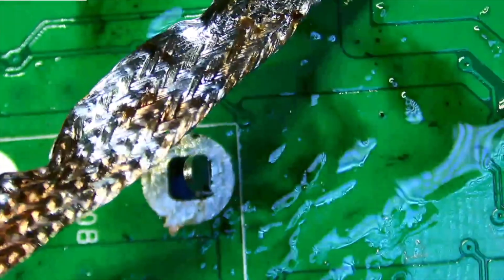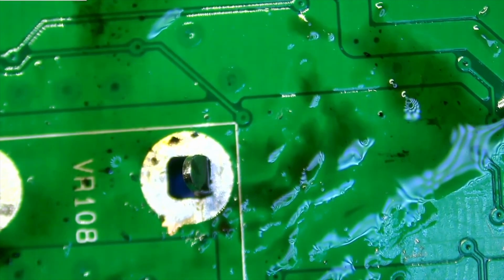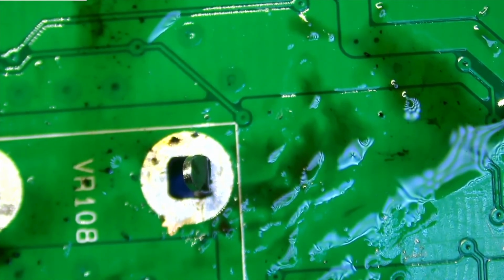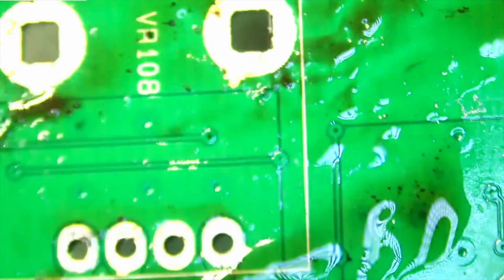Okay, we got that. That's done. All right. Clean my little soldering iron tip. I got that. Okay. And from the bottom of here, I'm gonna try to pull it, if I can get my hands where I need to. And look at it. Come right on out. As you can see.